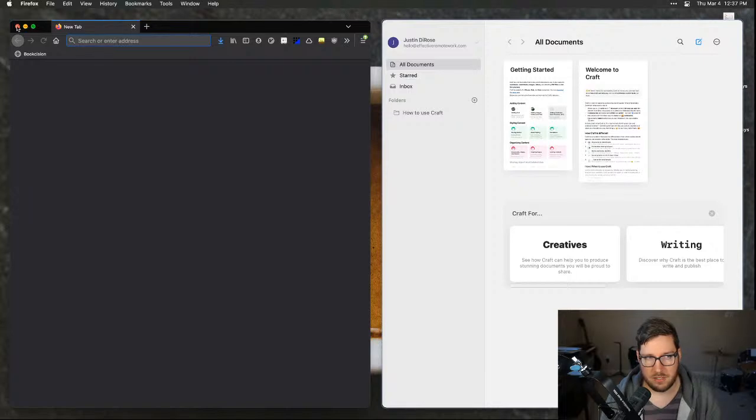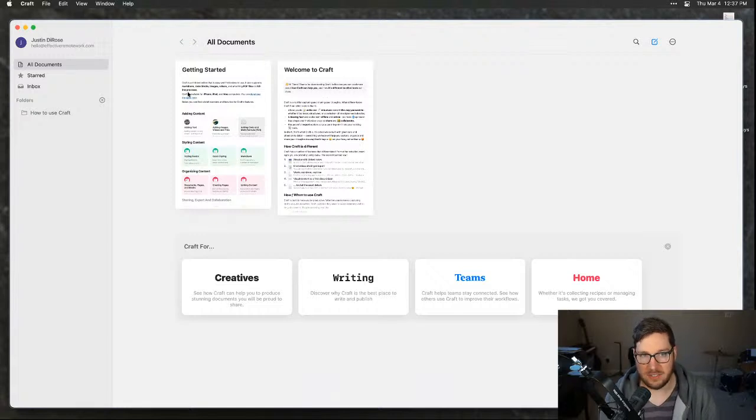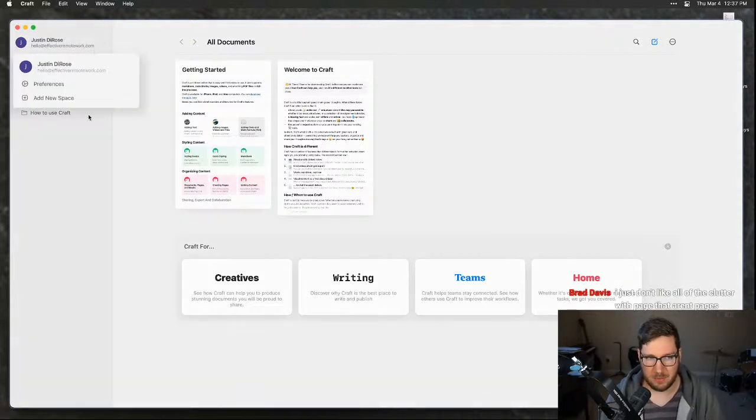And then I'll just minimize that because I forgot I still have a bunch of other browser tabs open. I don't want to get rid of all of them quite yet. So this is the main interface. I didn't do too much in here. I literally logged into Craft. I just downloaded it from the App Store and then created an account, which is pretty easy. And I literally haven't done anything else except for change the theme so that it was a little easier to see.